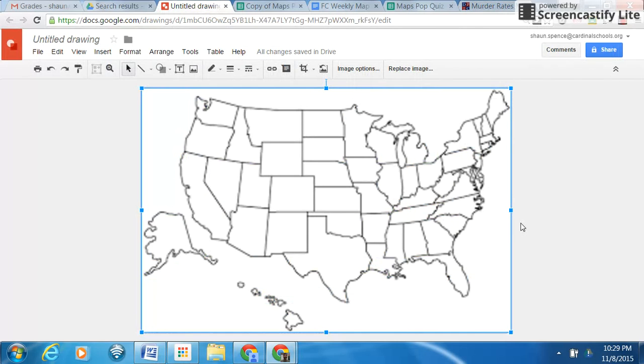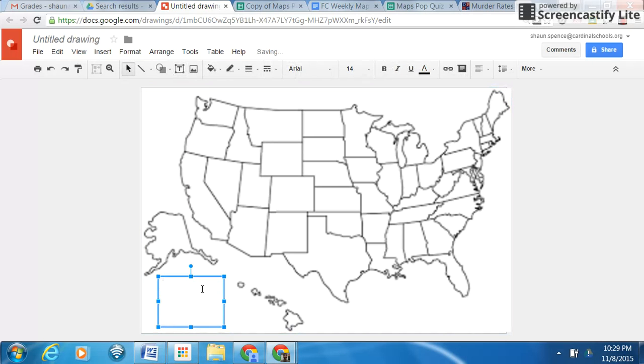Here is a blank US map, and if you chose a kind of map that would have the United States, I would give you a map like this. Some of you know some of these states, some of you know most of them, or maybe none of them, but you can always open up a tab that shows you what each of these states really are, and then you can locate them and label them. So I know that my range for my legend is between about 0.9 and 10. And you're going to be doing this on a piece of paper. I'm just showing you an example on the computer.